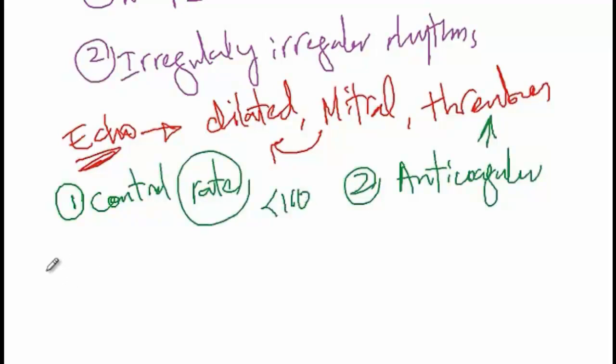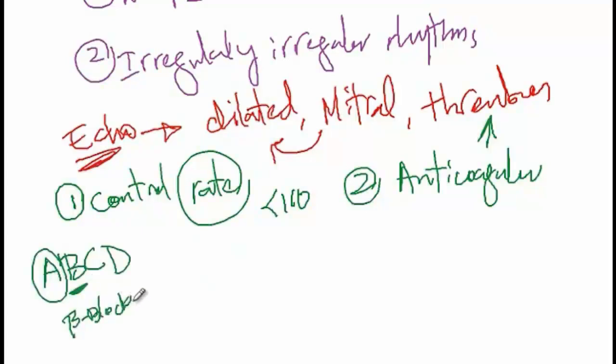And what you can use for that is, I use the mnemonic A, B, C, D. So A corresponds to atrial fibrillation, B goes for the first choice of the rate control that you can use for atrial fibrillation, which is a beta blocker. C corresponds to the calcium channel blocker. And then your final and least favorite choice is digoxin. So your first choice is beta blocker, then calcium channel blockers, and then digoxin is your last choice.